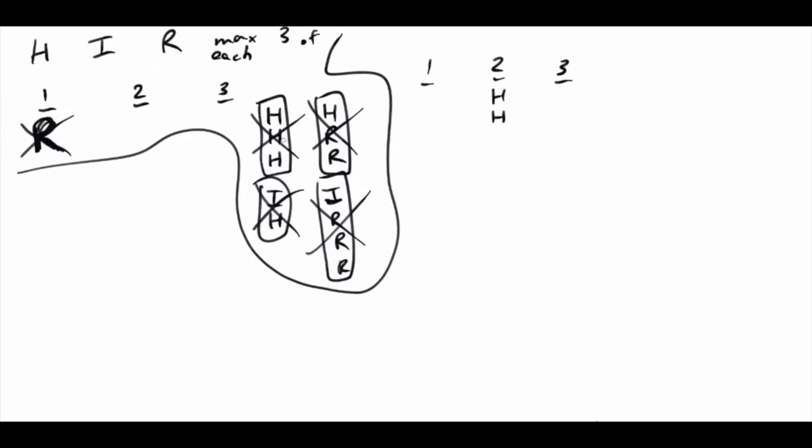And you're going to need to have some of both because you need to fill up four spots. You can't have only H's and only R's because there's maximum three of each. And since this wouldn't work, there's no way to fill up a group with four spots with H's and R's, so therefore D is the answer, cannot be true. Let's move on to number 20.